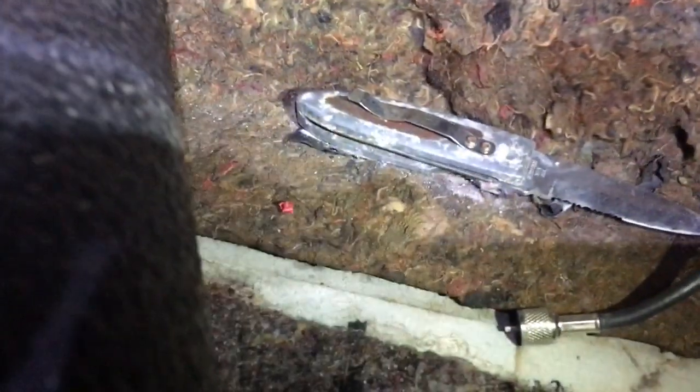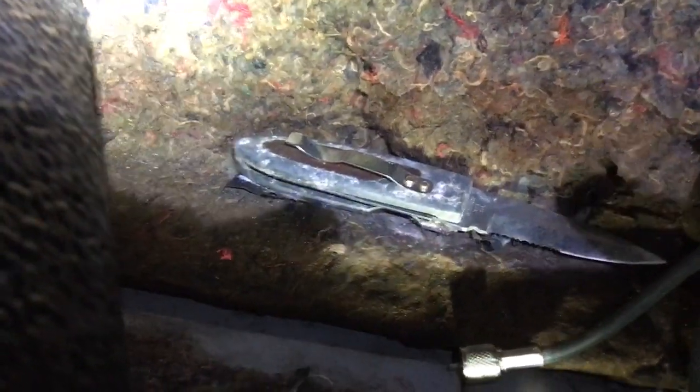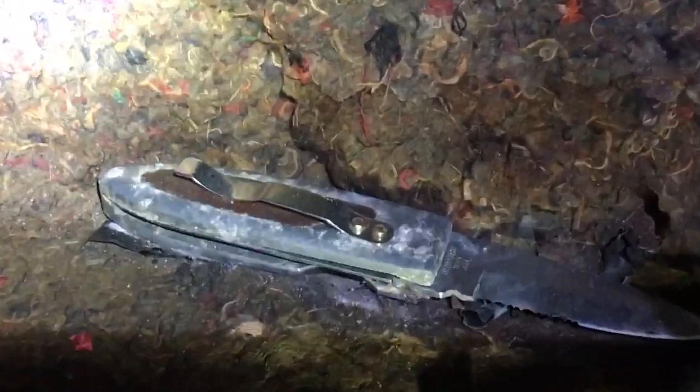Alright guys, so I got some good lighting here. What you're actually seeing here is the inside of my vehicle — a little dirty — but this is the passenger floorboard. I was back here because I was looking for some of this wiring and fuses. And lo and behold, I pulled back the mat. Look what I discovered guys — that is untouched. I'm going to zoom in.